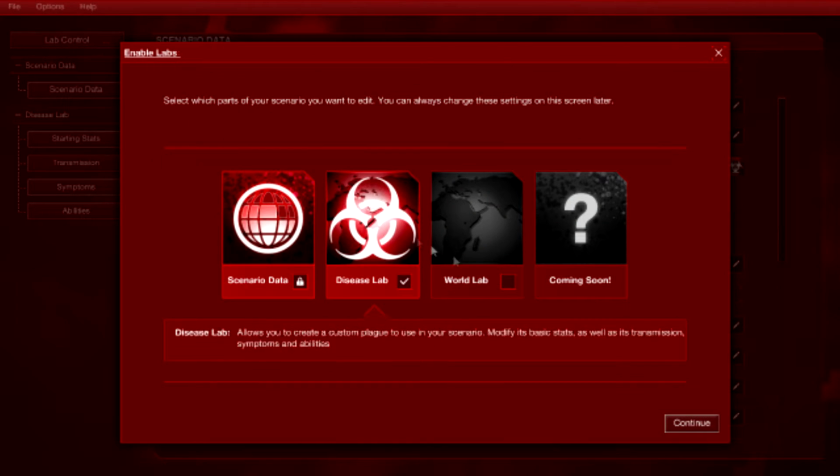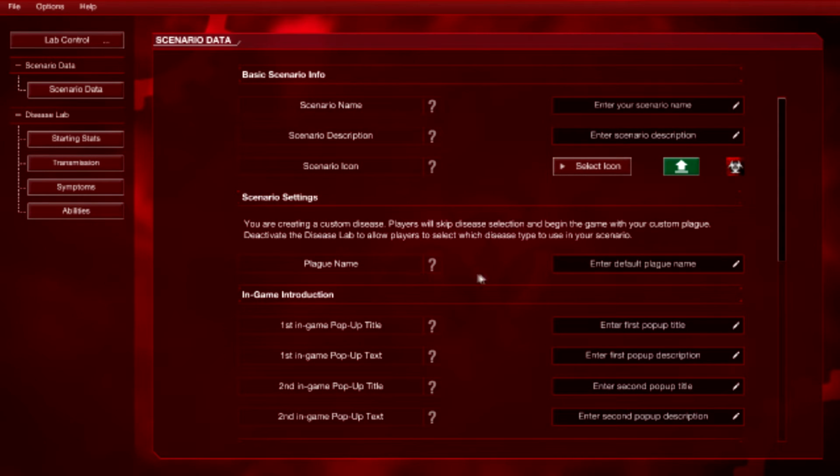We have a lab control, which gets us back to this menu. That's lovely. If you guys would wait just a second. Alright, we're back, and I just opened the official CDC page for the Ebola virus. I'll have it right here in the background. You cannot see it because Fraps is only recording the game window, but it will help me to create this plague as accurately as possible. And I'm not sure if I can put any music in the background. Maybe I'll try some other kind of music, I don't know.